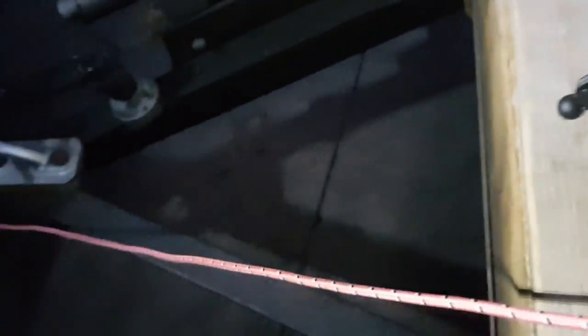All you've got to do then is put it all back together. That goes up, that little black thing goes onto there again. Reassemble it all, check it, obviously at this point, and you're done.